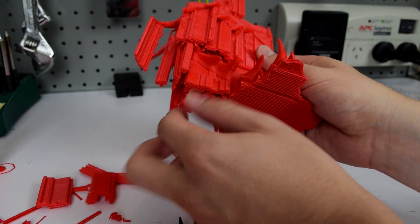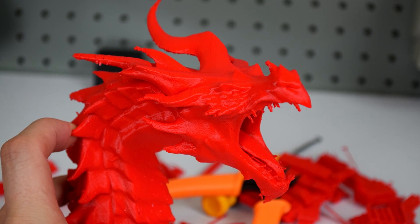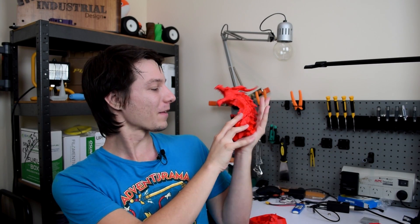Apart from that, it did an admirable job. The support material did pull away quite easily. I'm definitely going to reprint this, because it looks absolutely fantastic — it's sort of a bust for your wall. There were a few issues there, but again, I think it was my settings.